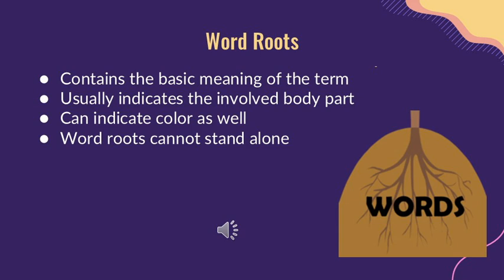Precisely. Fun fact, a word root can even tell you a color. But the key thing to remember is that word roots usually can't stand alone as complete words. They need backup. Gotcha. So it's the core meaning, but it needs its squad to make a full sentence. Can you hit us with a super simple example?